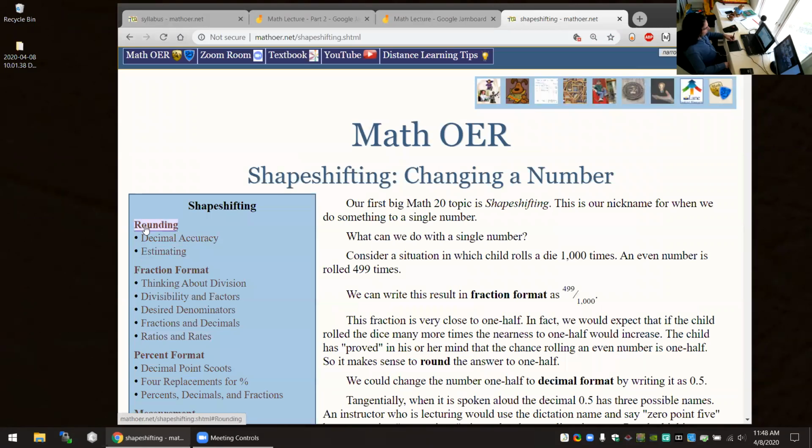the shape-shifting rounding? And if no one does, then rounding will be due the next class after that. Today, someone did have questions on that, so there's no due date yet. Does that make sense? If people have questions on rounding, then I'll ask again on Wednesday of next week. Do people have questions on rounding? And if they don't, then it will be due the class after that, which would be Monday, and so on.